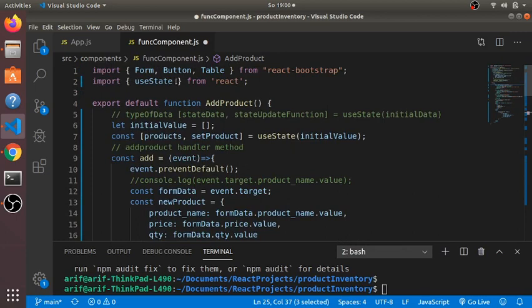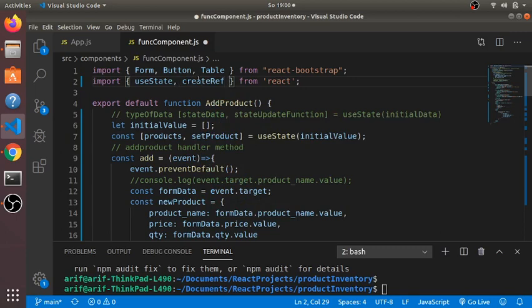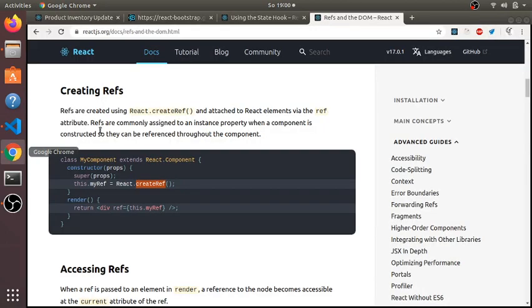Here you need to import something before React, comma createRef, this function. If you import this function, then you can compare with this one.